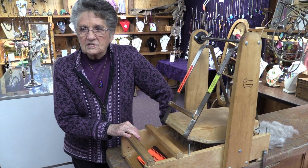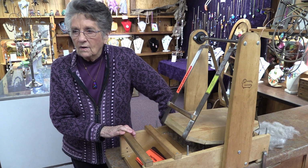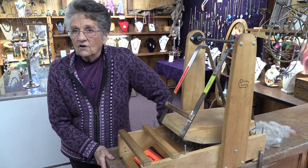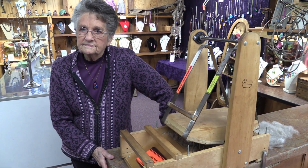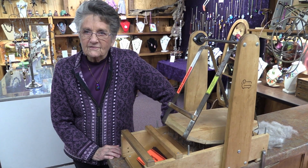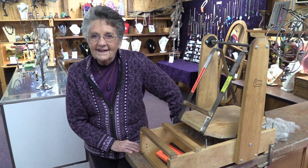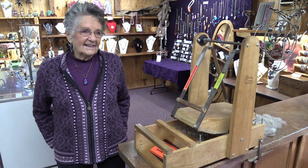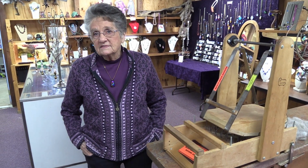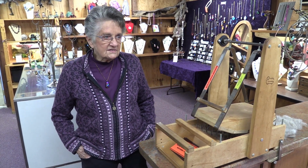It's important to prepare the wool or fiber, whatever it is, well before you go about spinning it, because if you don't, you're not going to get a nice yarn. I've been knitting since I'm 5, so it's about 80 years. And then I've been spinning my own yarn for probably 50 years. Well, it's still a lot of fun.